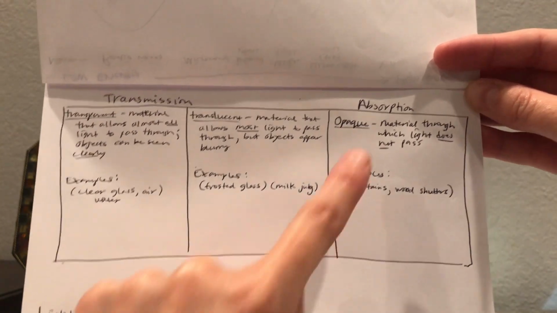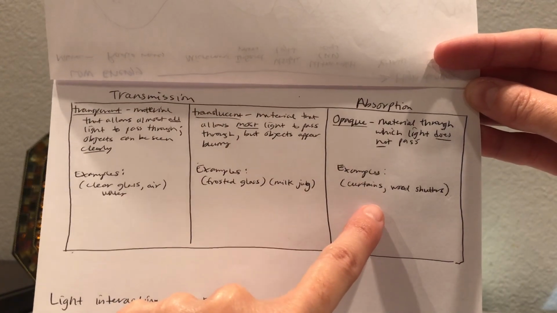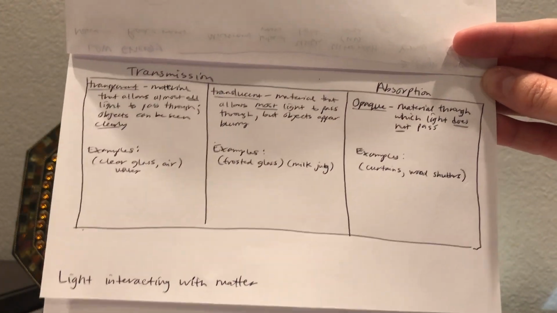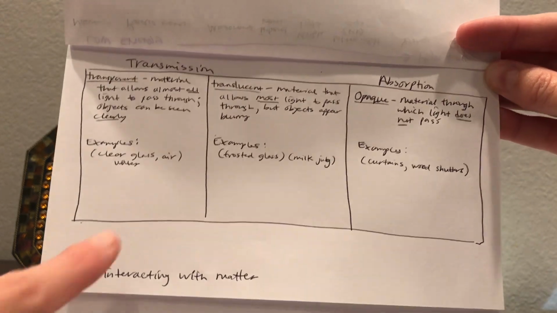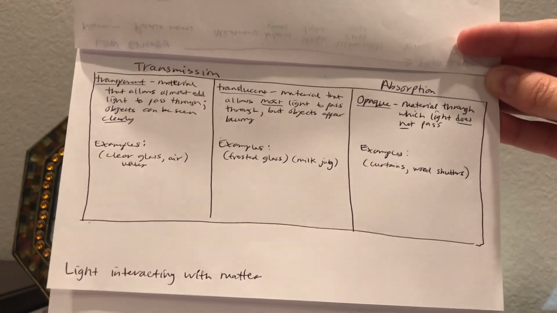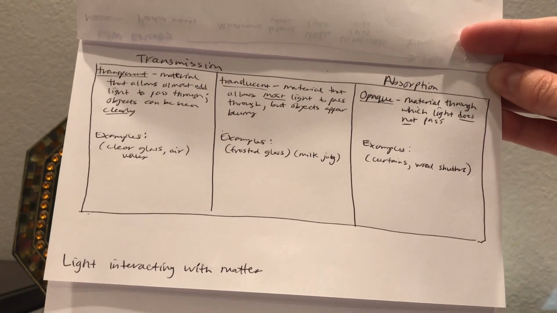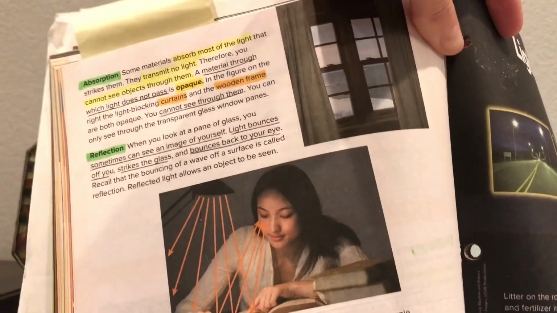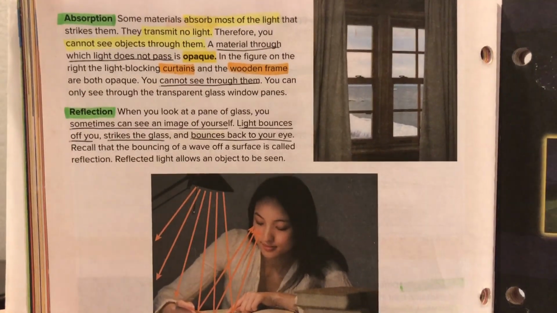And on the next page, we're going to talk about absorption and the word opaque, and we're going to write the examples there as well. So you want to add these to your foldable. Like I said, this is in the slides that I attached at the beginning of this week's assignments, okay? All right, going back over here on page 80. Page 80, we talk about absorption.